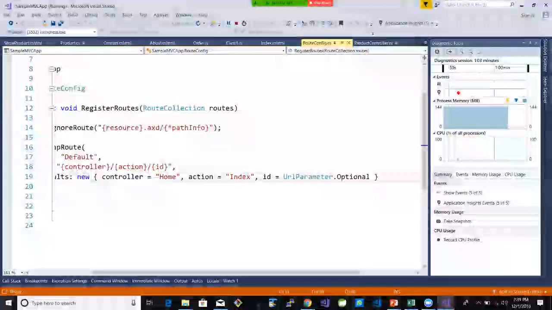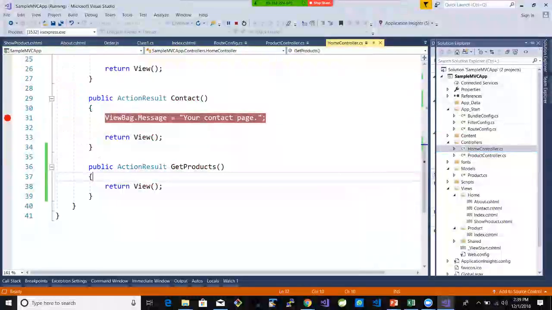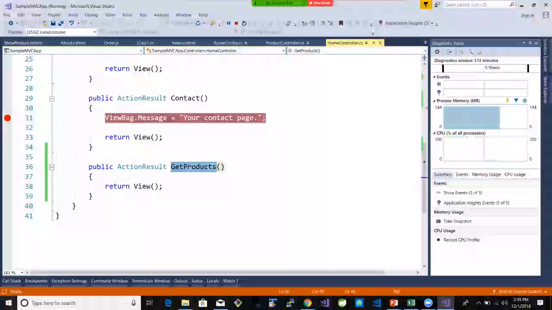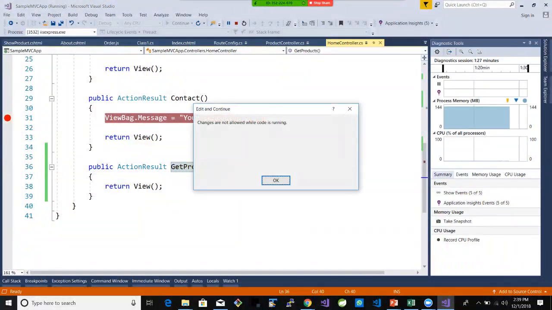One constraint here is that whatever action method you define, you need to define the view with the same name. So our view name is Products, or show product. So, okay, we'll just say show product.